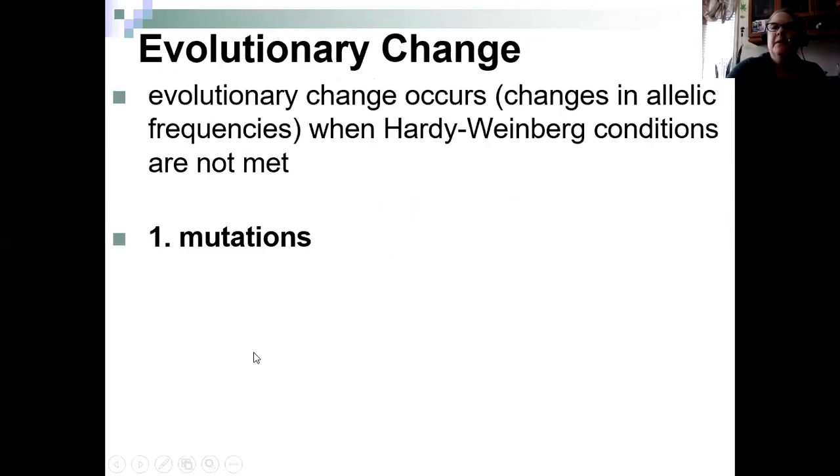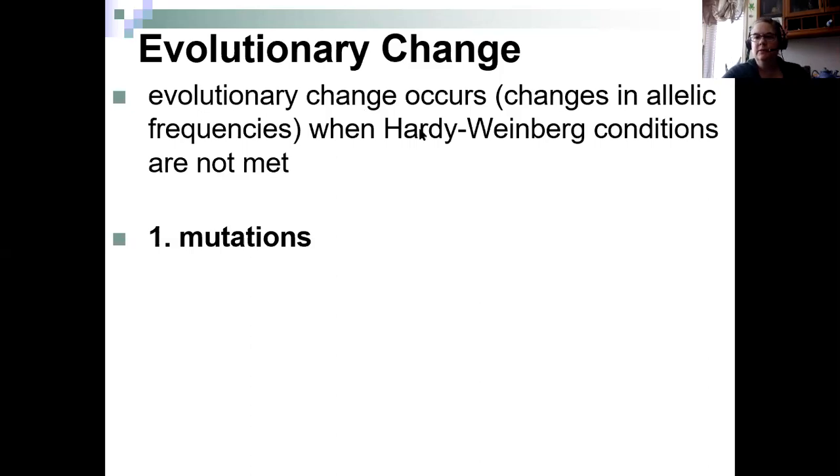Okay, so what we have here, evolutionary change occurs. So remember, we know if a change is occurring in a population when those allele frequencies are changing for a particular trait. When the allele frequencies are staying the same for a particular trait over generation after generation, then we know that it's not an evolutionary change, okay? So for example, if we were to examine the tongue rolling, the can versus can't roll your tongue alleles, because they fit with the Hardy-Weinberg conditions, we're probably not going to really see a significant change in those, okay? So we're just going to look at these conditions.